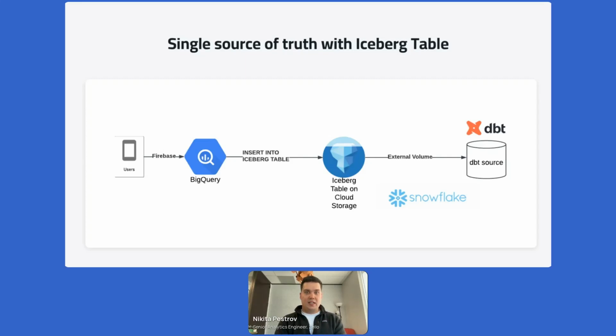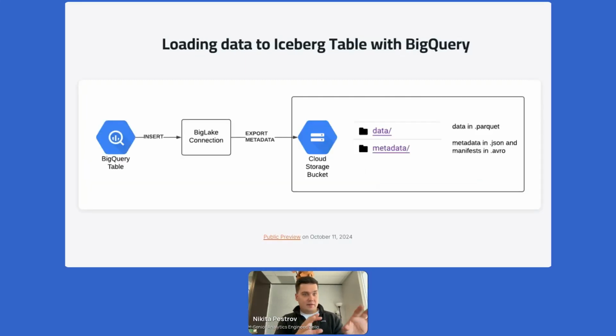So let's dive straight in to see what's going on in different stages of this process. First, we need the data to be loaded into this Iceberg table. For us, as I said, it's a daily batch process, so the data is ready at the end of the day in BigQuery. And once it is, first you need to set up this table. It's fairly simple. You create a BigQuery connection that connects to a cloud storage bucket that you also need to create. And then this allows BigQuery to run commands against this table.